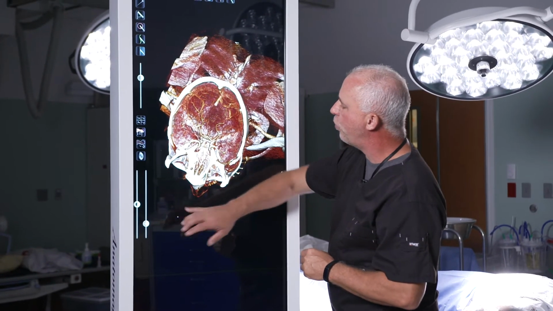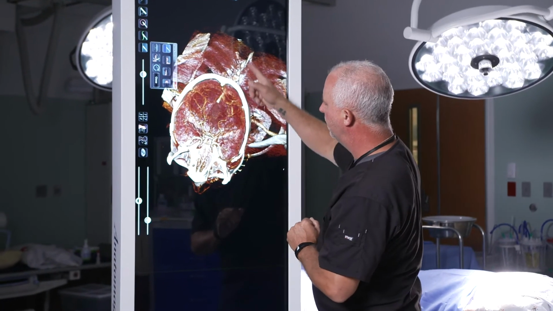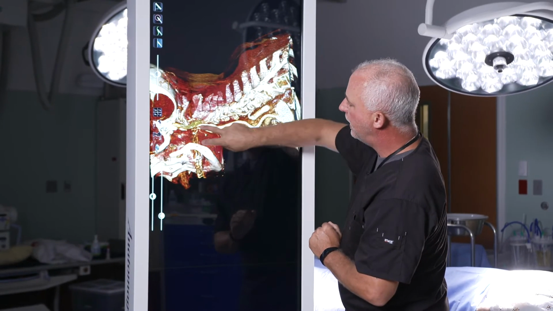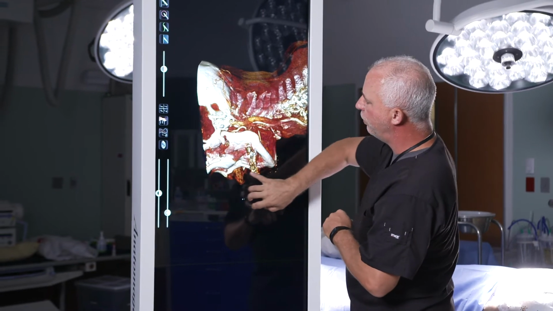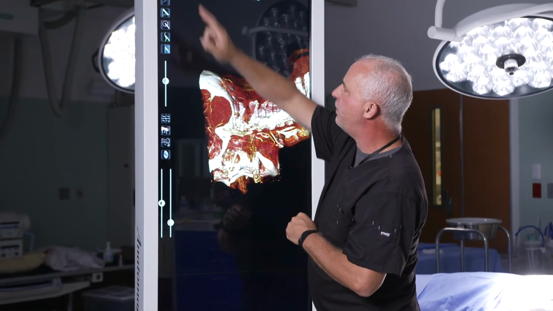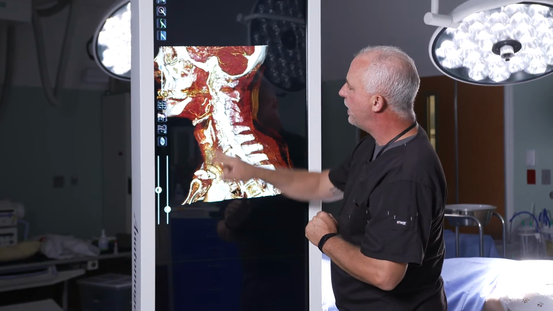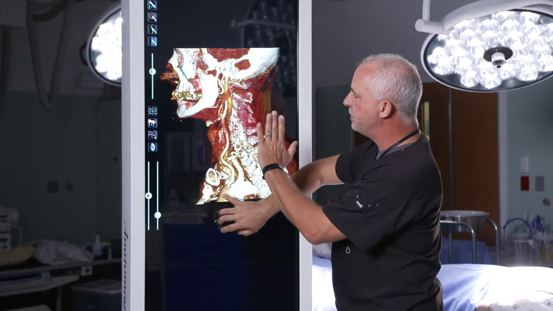And if the physician wanted to see this from a different angle, I can come over here to the knife again and make a secondary cut, and now I can look in the side of the patient's head and scroll through that way. With a quick tap here, I can make the patient look at me again, roll it to the side, and now I'm actually scrolling through the patient from the side.